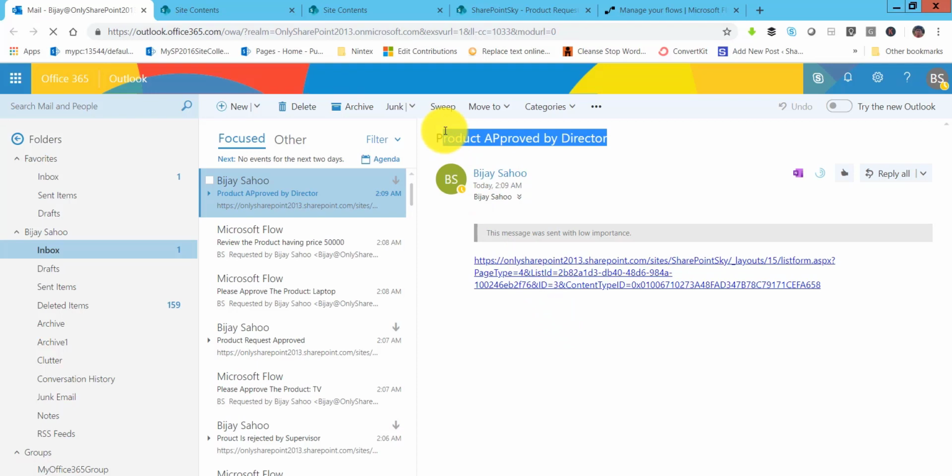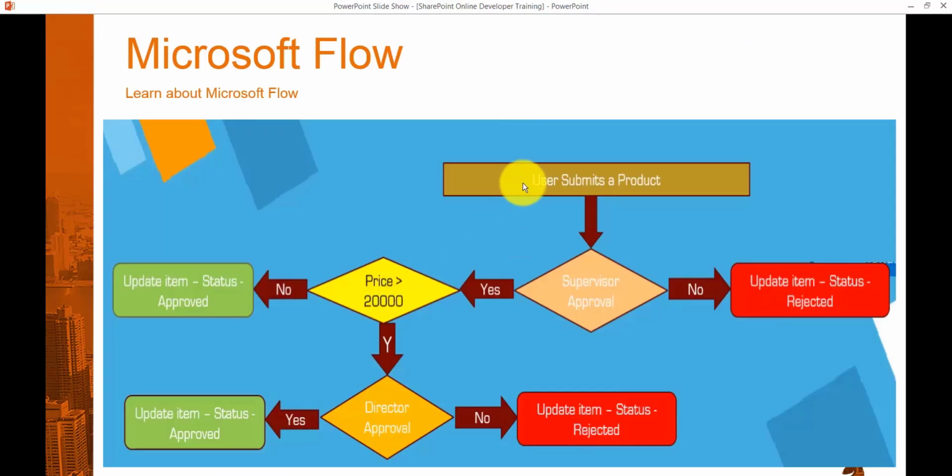So this is how we saw we can use two levels of approval, how we can update an item in a particular list, and also how we can trigger emails. These are the things that we saw in this approval workflow. Hopefully you enjoyed this, and you must have got an idea now of how to work with Microsoft Flow. We'll add a couple more examples in the examples section, but you can start working with Microsoft Flow now.